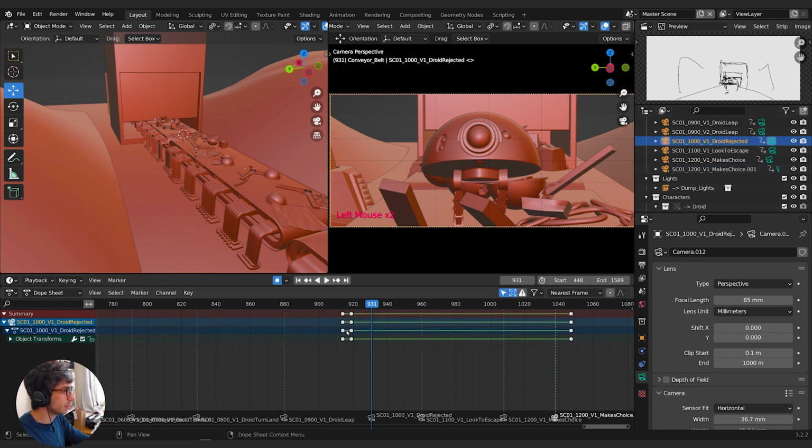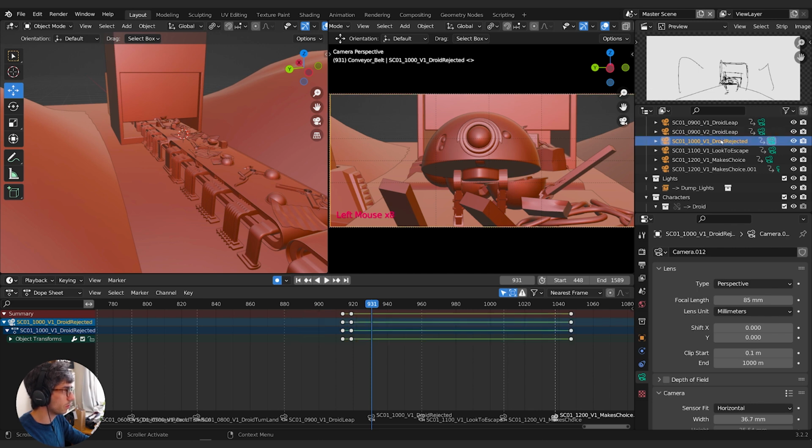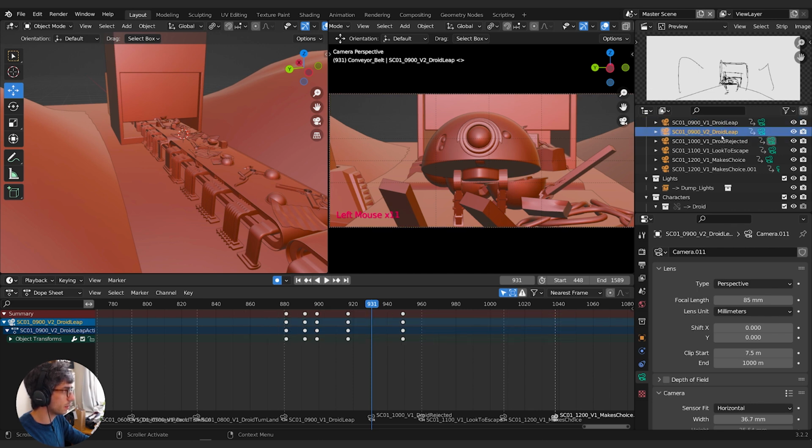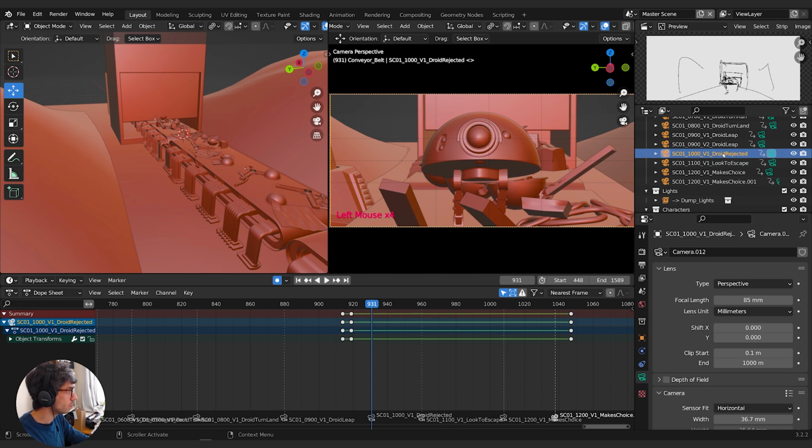The camera that we're looking at, see how there's keyframes before this. So I just have to be careful about that. And what else? These seem to be okay. So it's just this camera. What about Android Leap? Yes, the one before it has got some keyframes after. So I just have to be careful about that as well, because I don't want to mess these up.